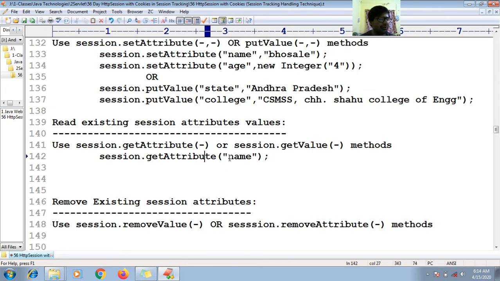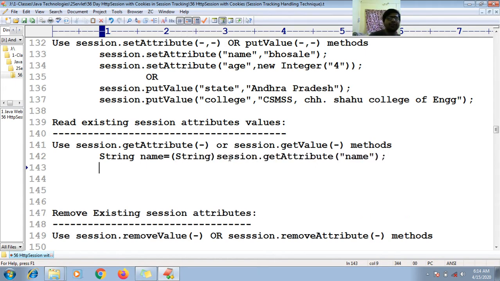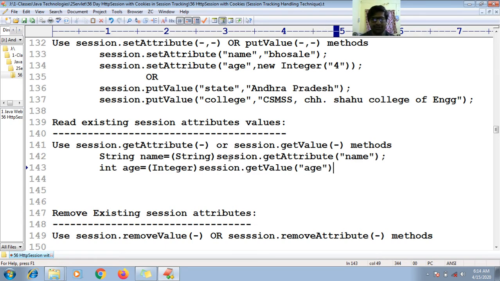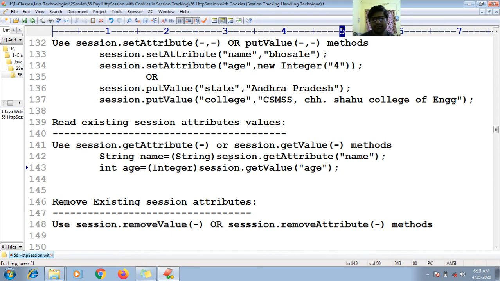This will give me a string value, so I hold it in a String reference. I want to read an integer value, so Integer age, typecast into Integer, with session dot getAttribute, or you can call getValue, with age. In this way also you can get the value. This is about how I can read existing session attribute values.